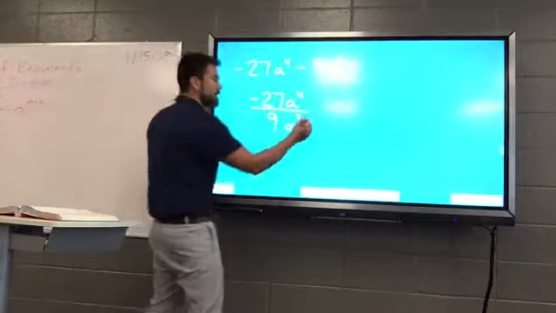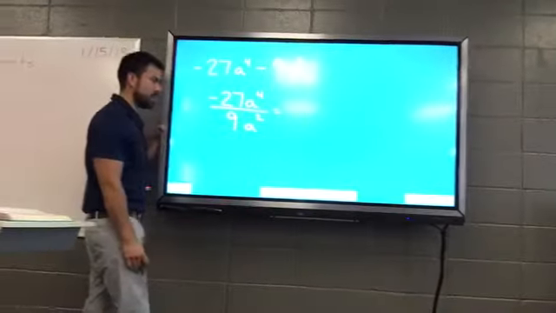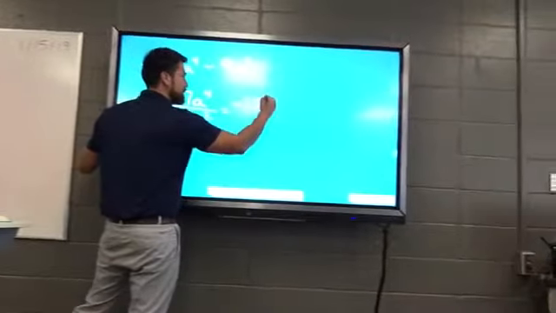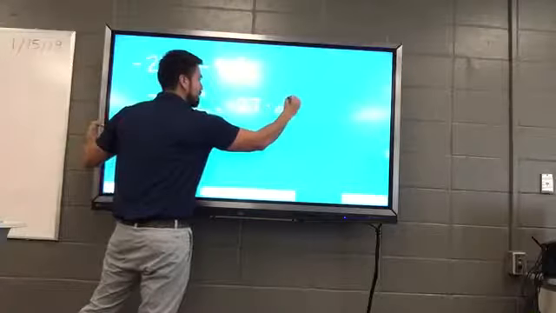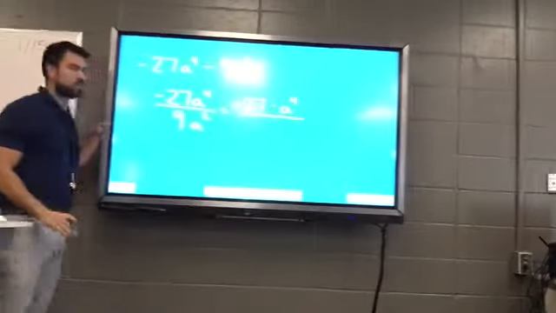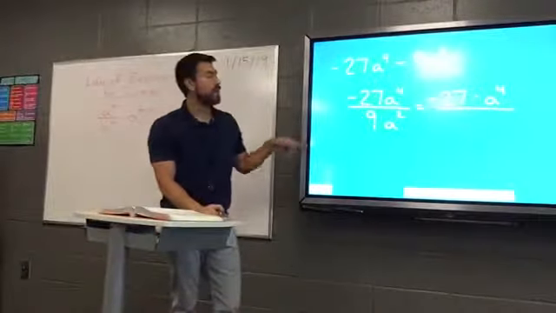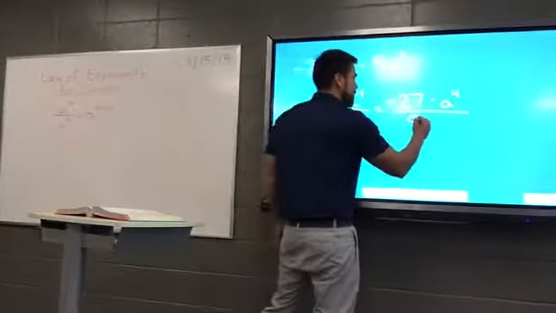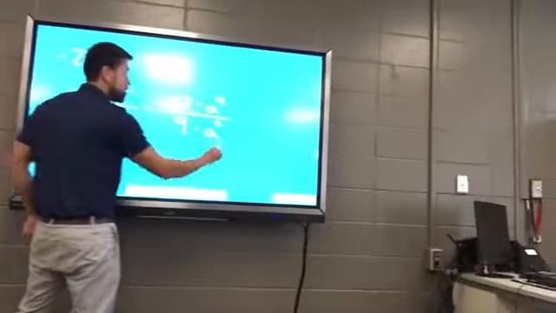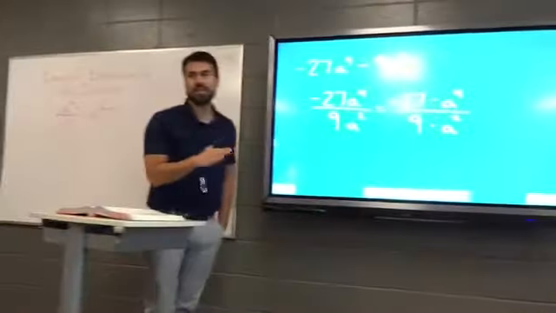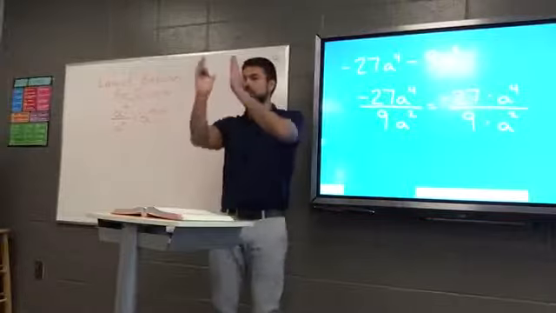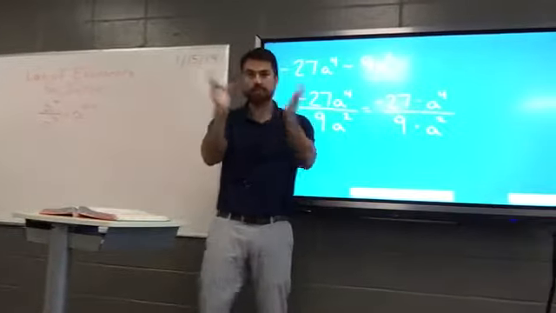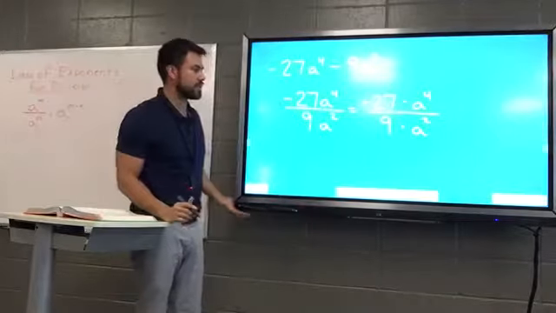Okay. So I'm going to break it down again because I want to make sure some of you are getting it. I'm going to rewrite negative 27a to the fourth as negative 27 times a to the fourth. Okay, so I just rewrote it as multiplication. And then how do I write 9a squared as multiplication? 9 times a squared. These are nice problems, by the way, to start off with. Very, very nice. Deal with the numerical coefficients. Deal with, in this case, the a variable. That's nice. They don't always stay that nice.